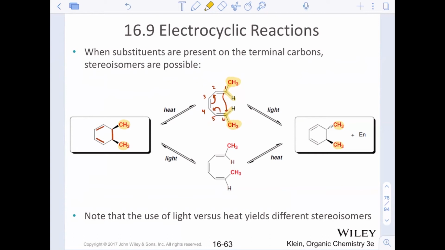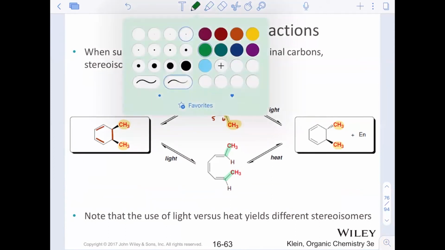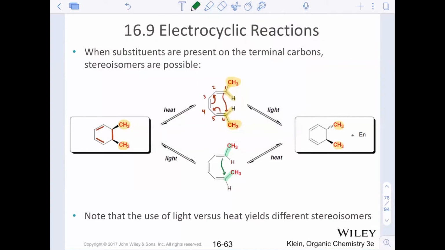All right, let's look at the bottom one. Methyls are different, right? Methyls swapped places. One of them did. Again, same curved arrows. Pop it over, pop it up. 3 arrows there for those 3 pi bonds reacting. If we used heat, those methyls that are both pointing up would be 1 wedged, 1 dashed, right? If we used light and excited the HOMO, then we get opposites, okay?